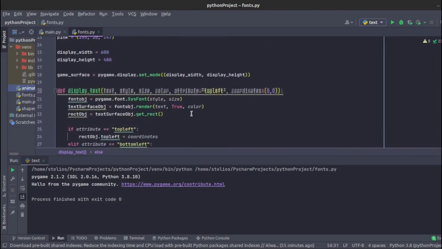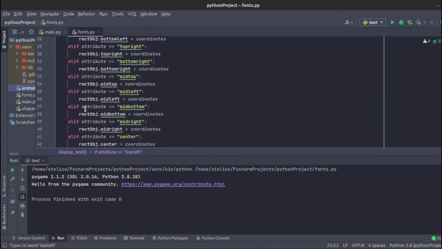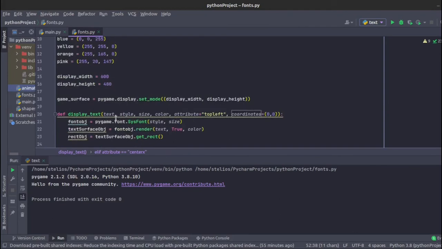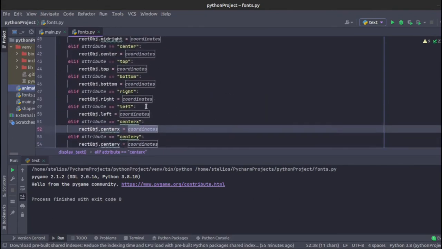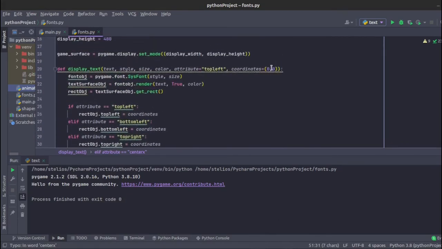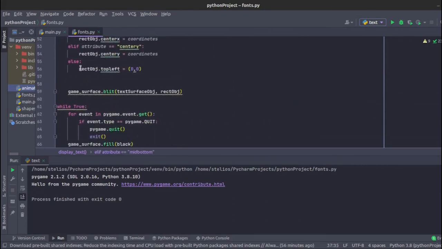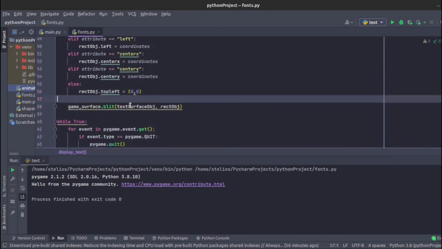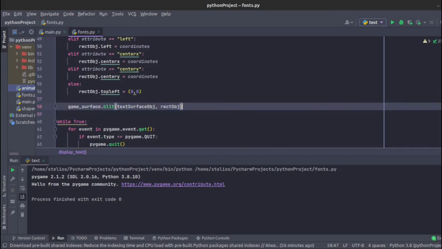So what I have done over here is for every single possible attribute of the rectangular object, I am setting the coordinates passed from the arguments over here equal to the individual attribute. So whatever you choose can be assigned to the coordinates you choose. And if none of these are true, I'm just having this fallback to set the top left equal to 0, 0. So right after we do all of this stuff, we are just assigning this to the game surface.